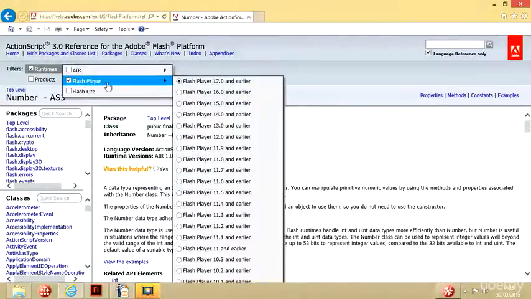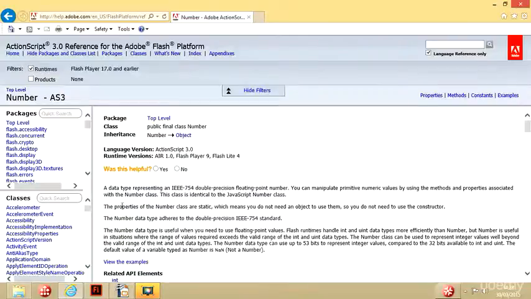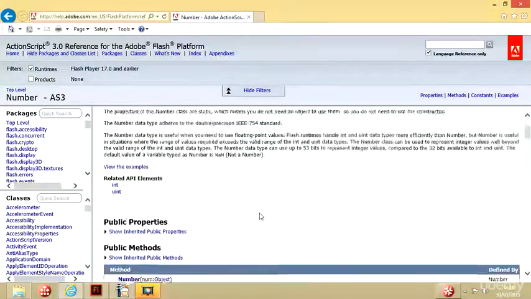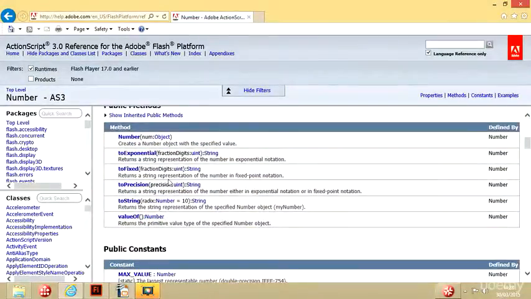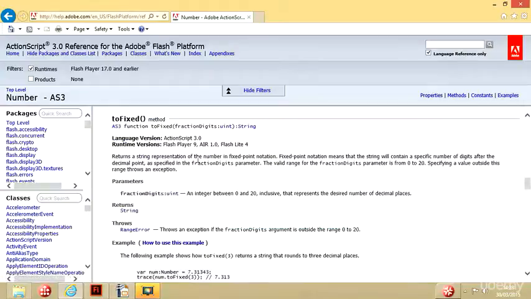I have the runtime selected, Flash Player. So I'm just going to scroll down a bit because the function I want is this toFixed function. I could click on it to see more details, but basically it's just going to set it to a certain number of decimal places.